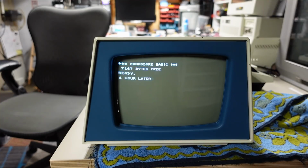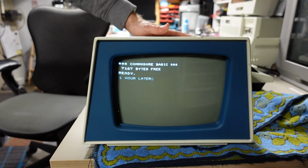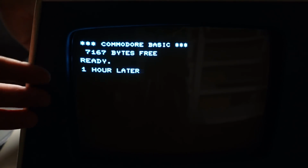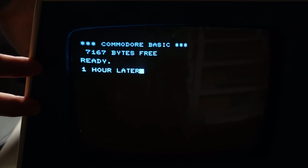1 hour later. And I'm back from the grocery store. This thing has been on the whole time. I can feel lots of heat coming out the back of the monitor here, so it's good and warmed up. I've locked the focus, I've locked the exposure, and I turned off the studio light for maximum visibility of any potential spot. Here we go. Is it gonna work or are we gonna have a spot?